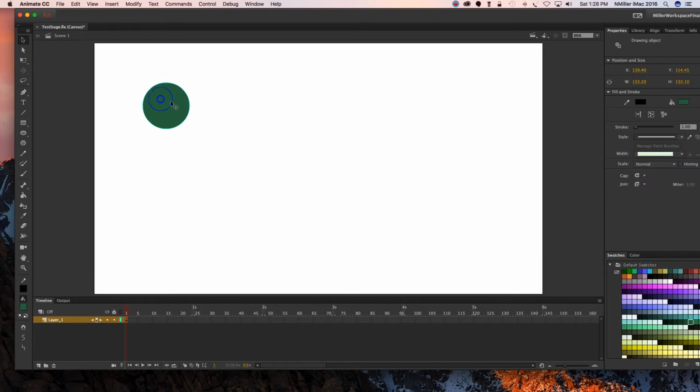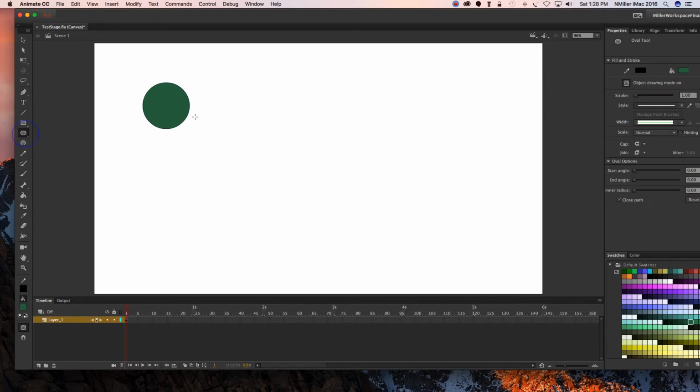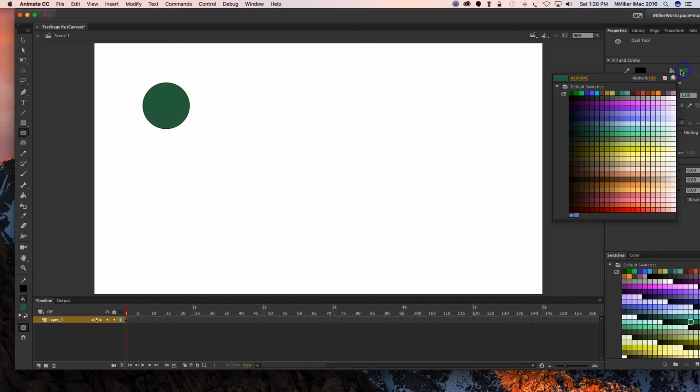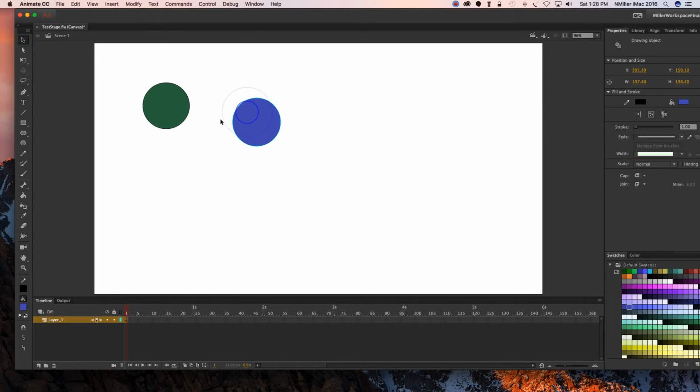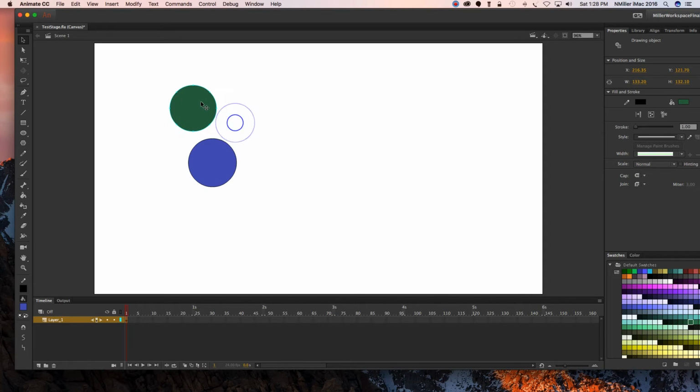Okay, whenever you have that object shape selected, and you know what, I want a different color now because I want to make it so you guys can see this. And I have that selected. Then when I cover an object, you know, I can move it and it doesn't affect the shape beneath it.